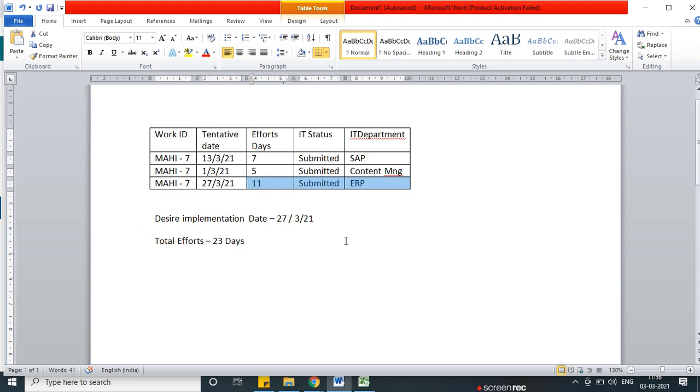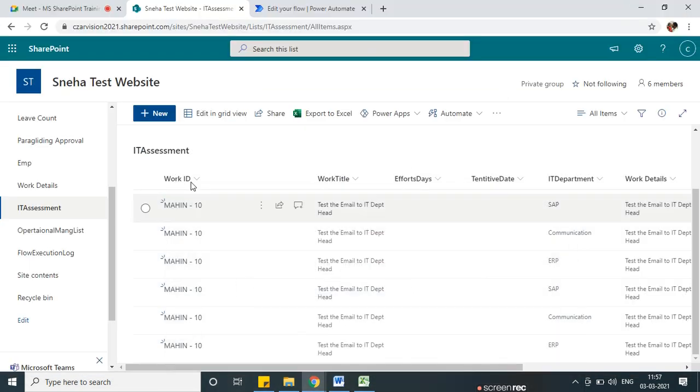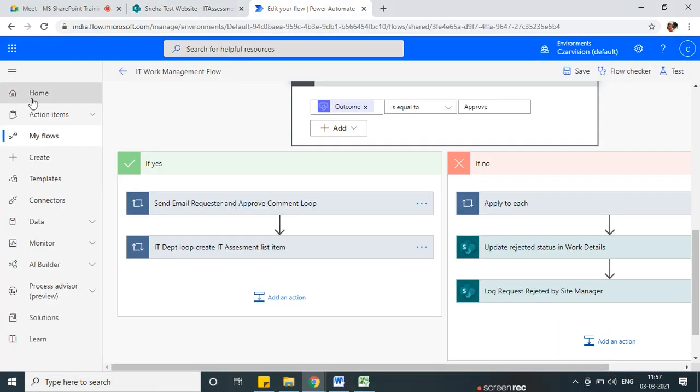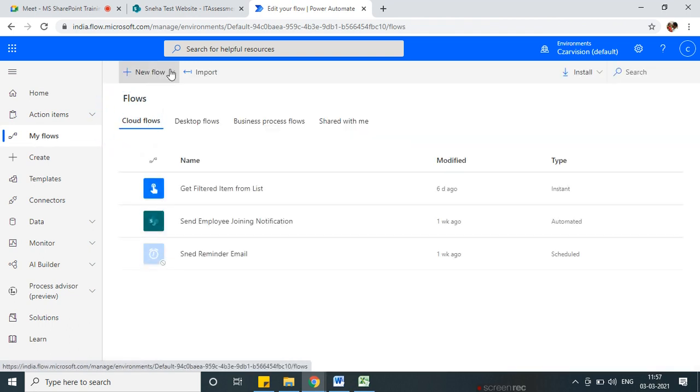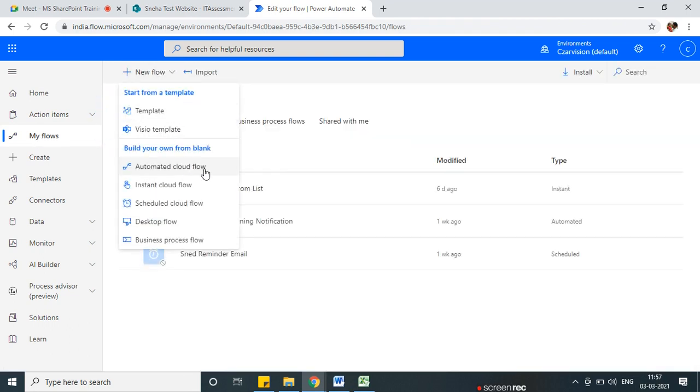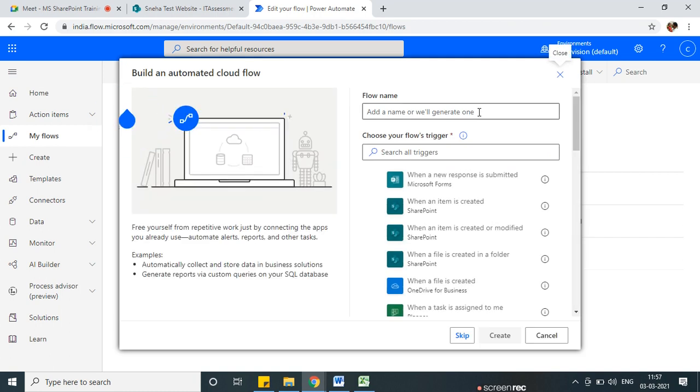In this case we go here and create a new flow. Now I'll go to my flows and name it IT assessment flow.